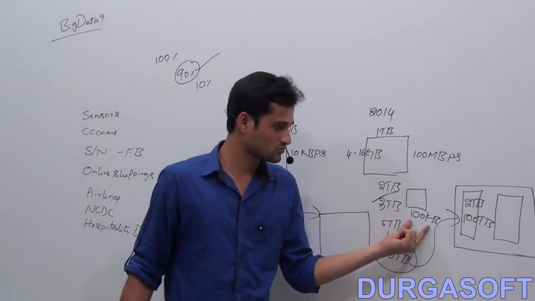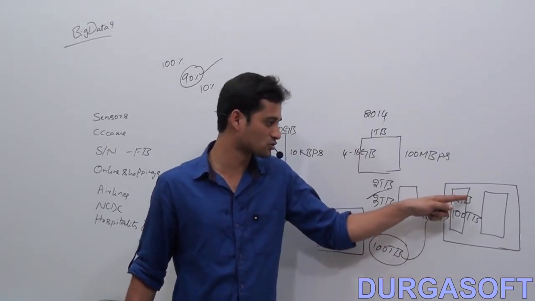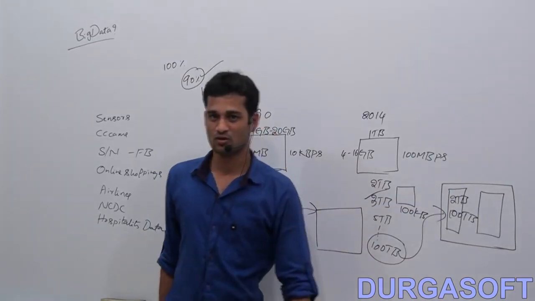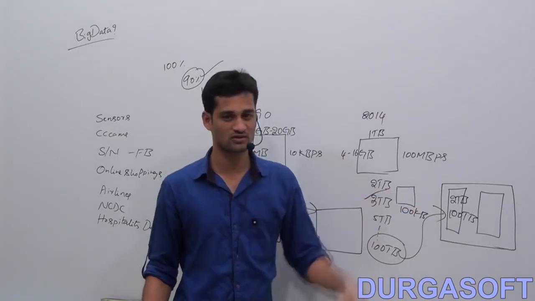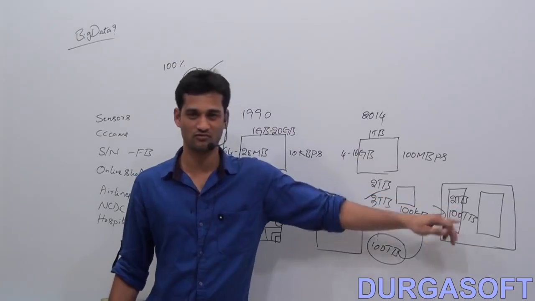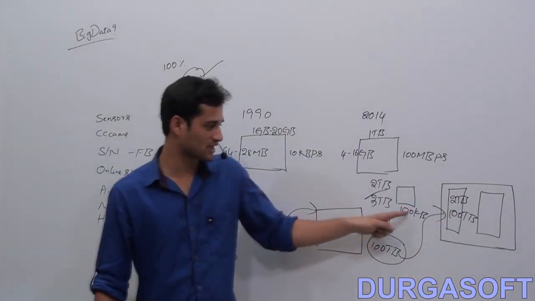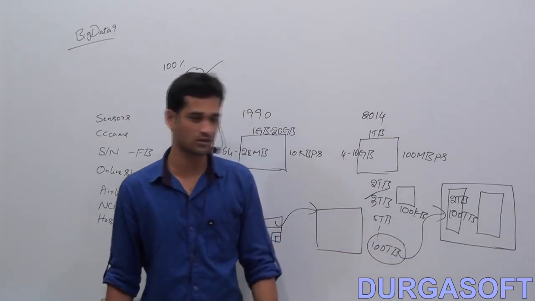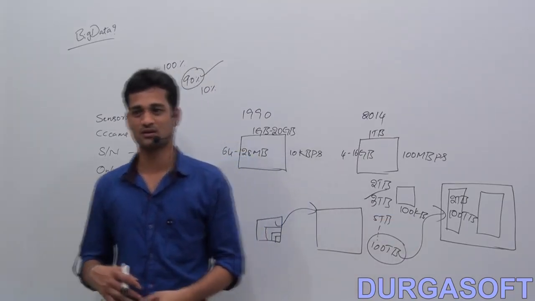So which is better now? Sending this 100 KB of code towards the data center, or getting the 2 TB of data towards your local machine? Obviously sending this 100 KB towards the data center is better, because it is a very small size, whereas the data is a much bigger size. So it can be transmitted in less time than fetching that 2 TB of data to your local machine. Even though it is very easy, you should not send the program towards your data center.